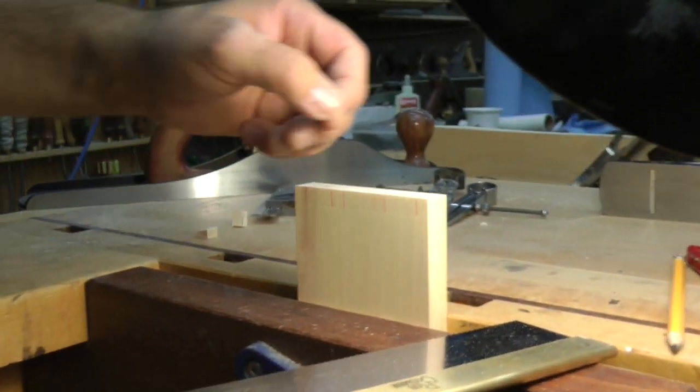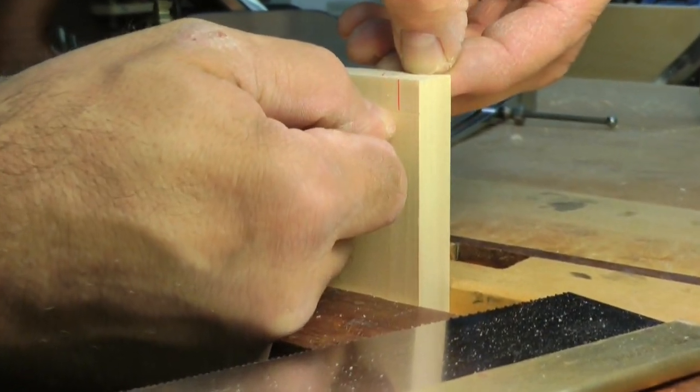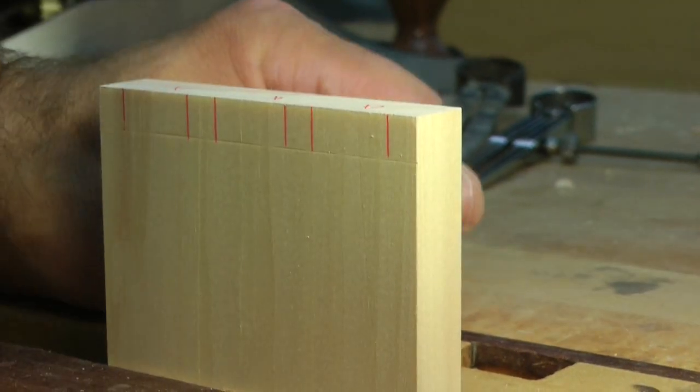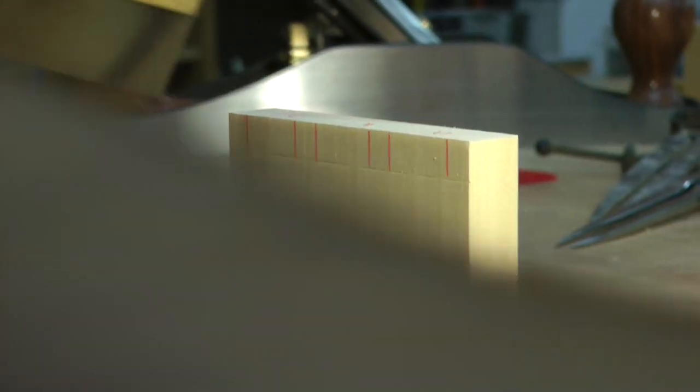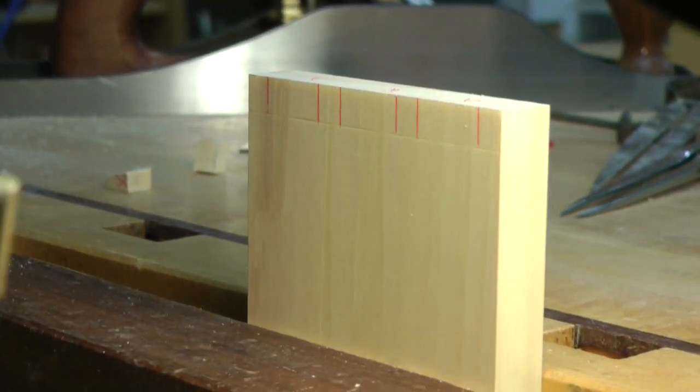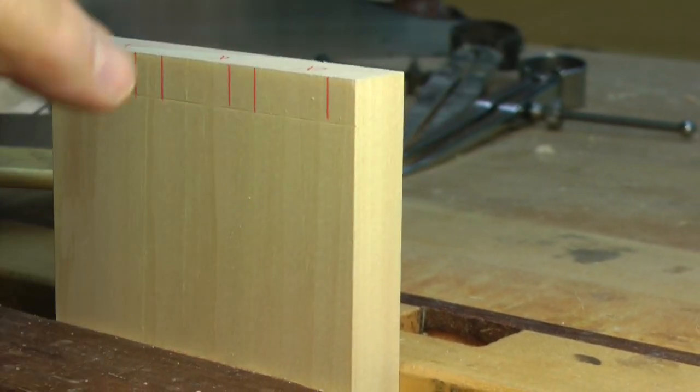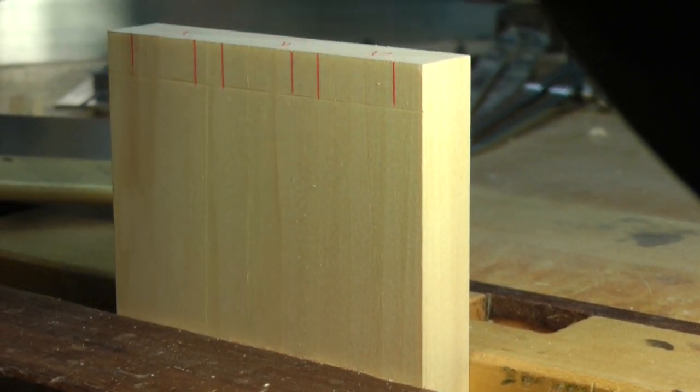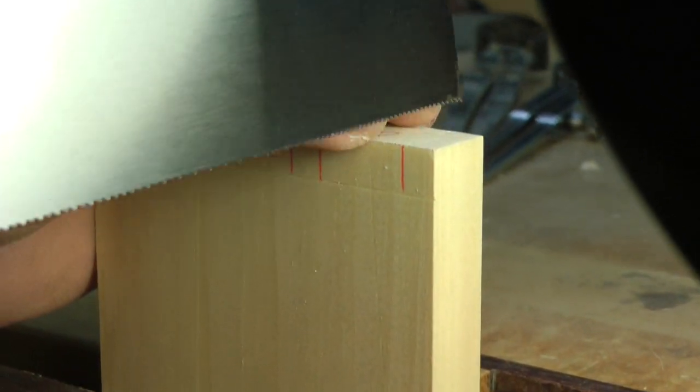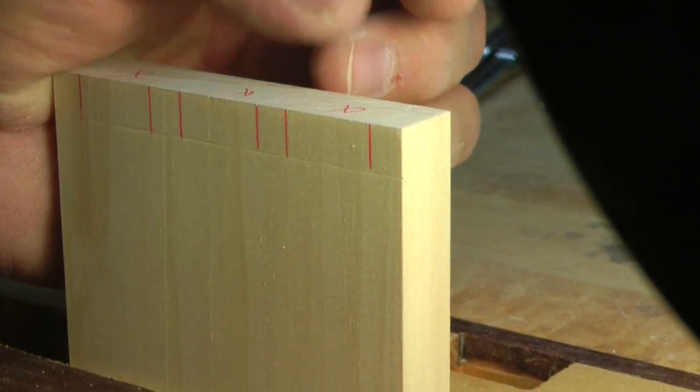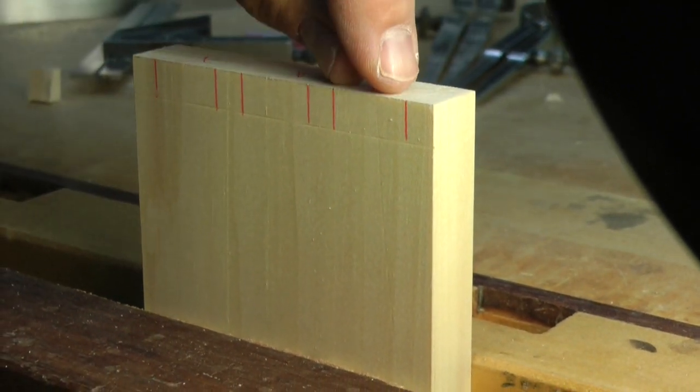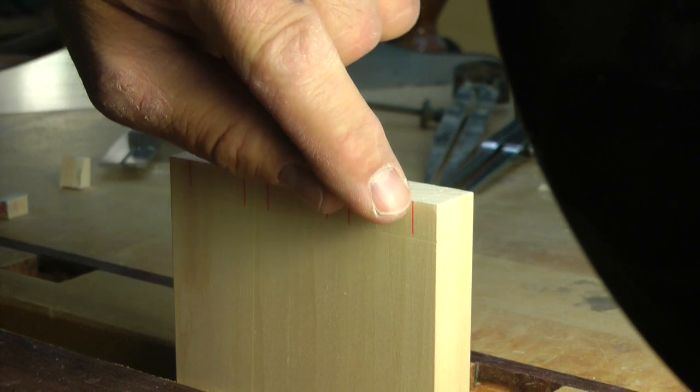So these cuts must be perpendicular. If your saw has a pistol grip so that it registers in your hand the same way every time you pick it up, gravity will train you to make a plumb cut. The fact that this piece is standing plumb means in no time at all, with very little practice, you'll actually be able to make these cuts by feel alone. Okay, what I can do here, or the only thing I can do here with the saw, is make a saw cut from this scribe line to this scribe line. And that cut, although it doesn't do a whole lot, is very critical to the rest of the process, as you'll see as we proceed.